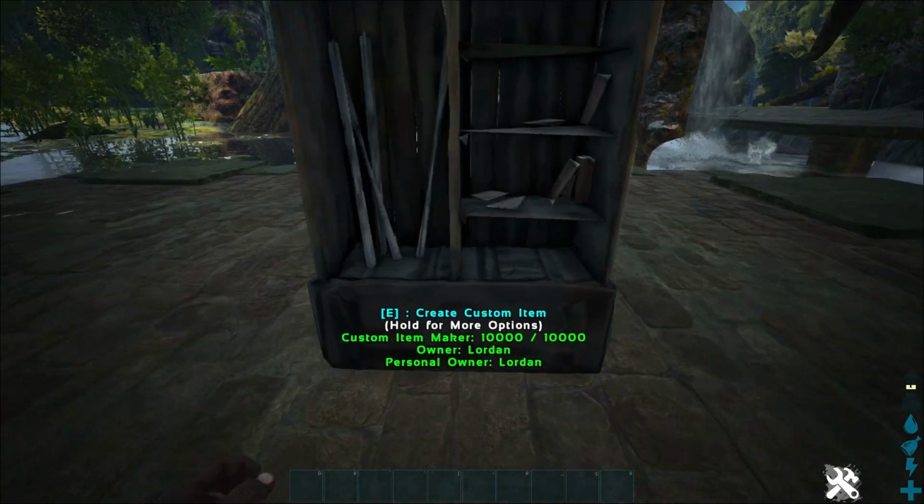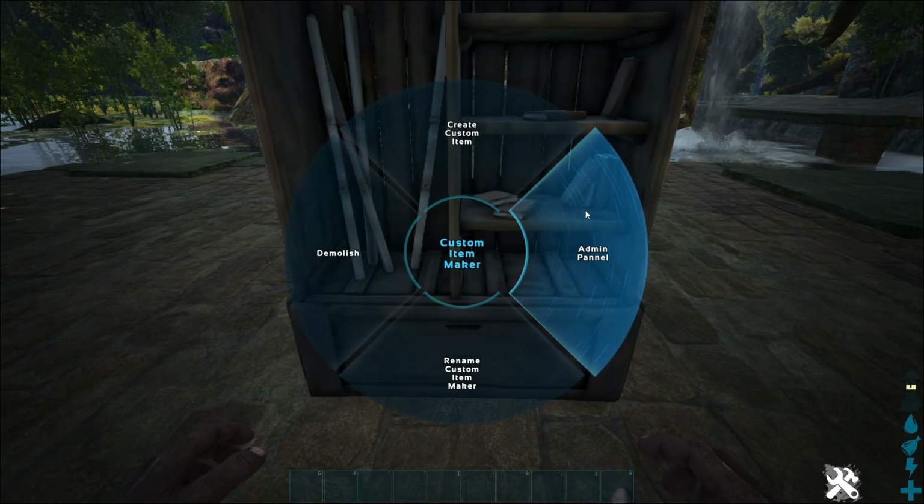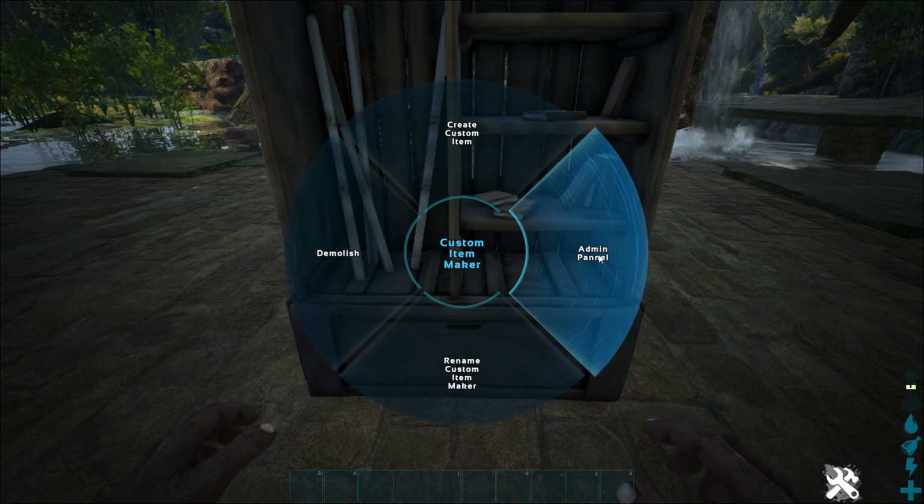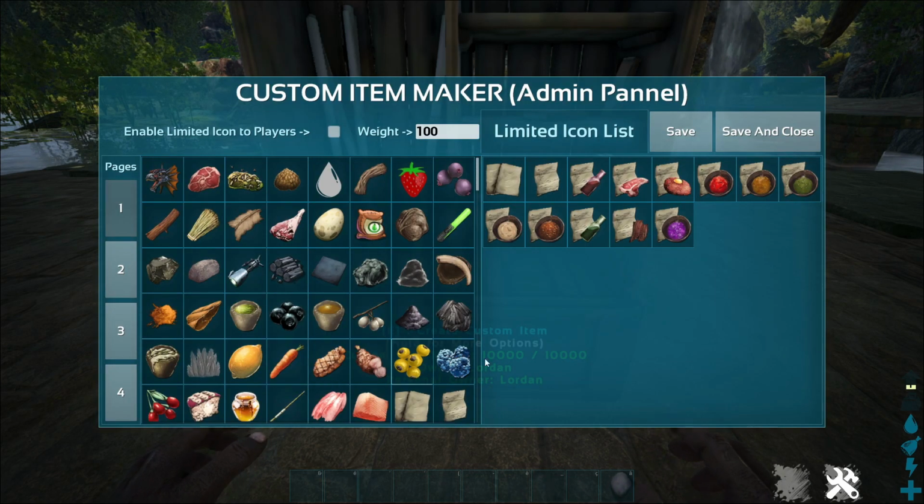Every admin on the server can use the admin panel. And by using the admin panel, you will have custom admin settings that you can change live on the server. Like example, here, if I check this box, I'm gonna force limited icon to players.